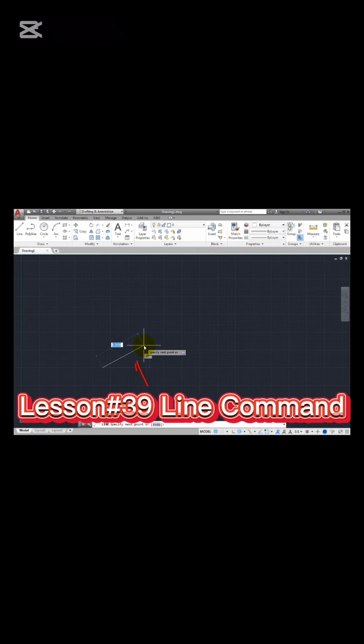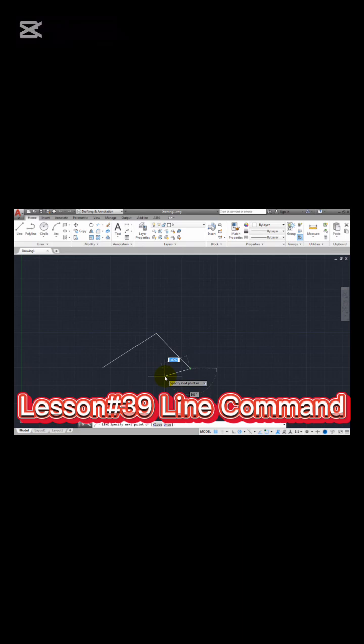Notice that you can see a line extending from the point you just picked to the cursor. That line stretches as you move the mouse. Click to pick another point. As soon as you do, the program creates a line between the 2 points you specified, and the prompt repeats. It again tells you to specify next point. When you click to pick another point, the program draws another line segment, and the prompt repeats again.